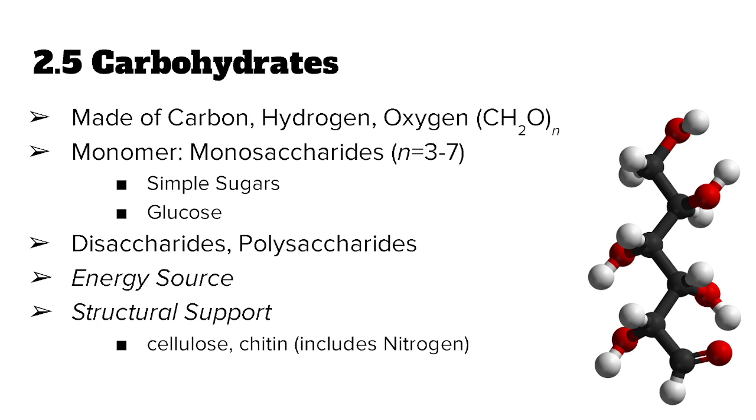So the chitin is going to include nitrogen in the mix of carbon, hydrogen, and oxygen, but it's very, very similar. So carbohydrates are simple or complex. Simple is straight line monosaccharides like this. Complex have more functions than just storing energies and forming structures. They have a few more of these units as well. So the monomer is a monosaccharide.